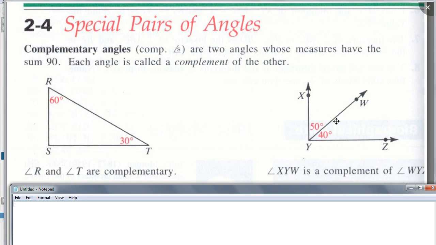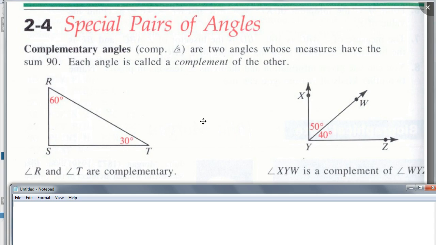Next, by the way, if two angles look like they add up to 90, can you assume that they're complementary? No. For example, if you have two angles that sort of look like they're 90 degrees when you add them together, you cannot assume that they're complementary, right? What do I have to tell you? I have to either tell you that they are what? Yeah, okay.